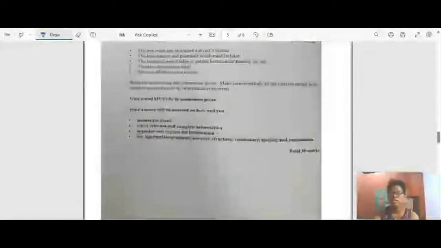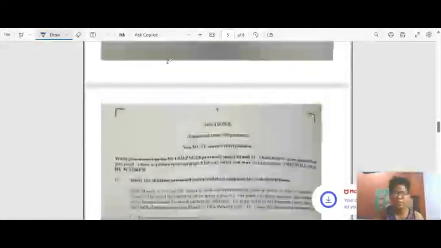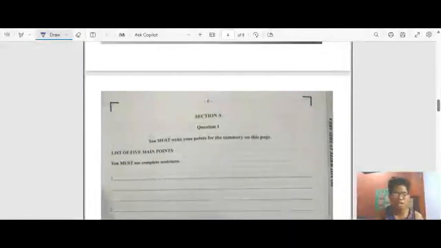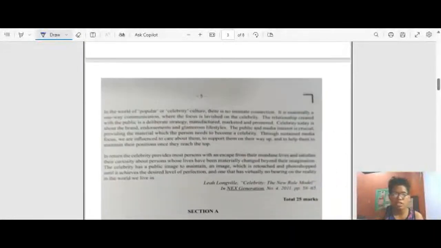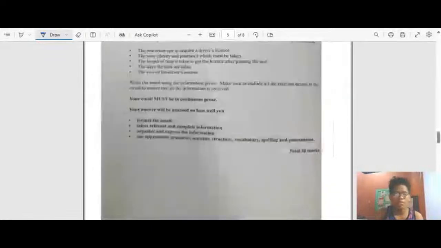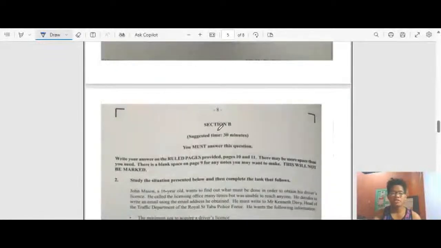But let us start doing a little bit of planning while we're here. They gave us five things to jot down our points. They didn't give us any page here. This is just a copy of the CSEC past papers, and I don't really have the original one, so you have to use what we have for the moment.